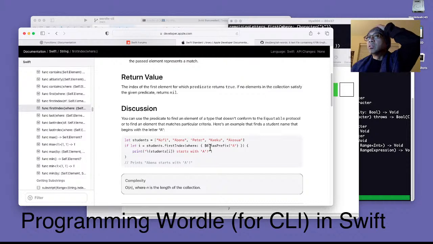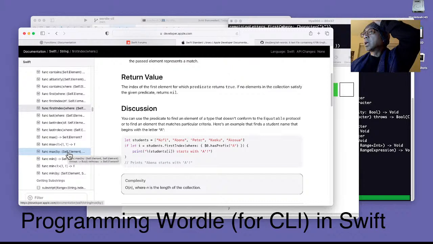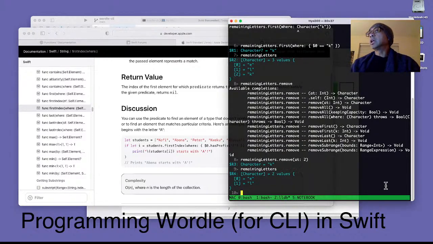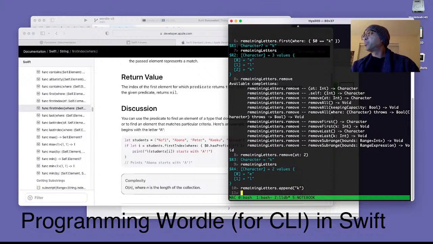I could have sworn I had a different mechanism. But let's look at this. I'm going to put back in the letter K, and I'm going to say $0 equal K.